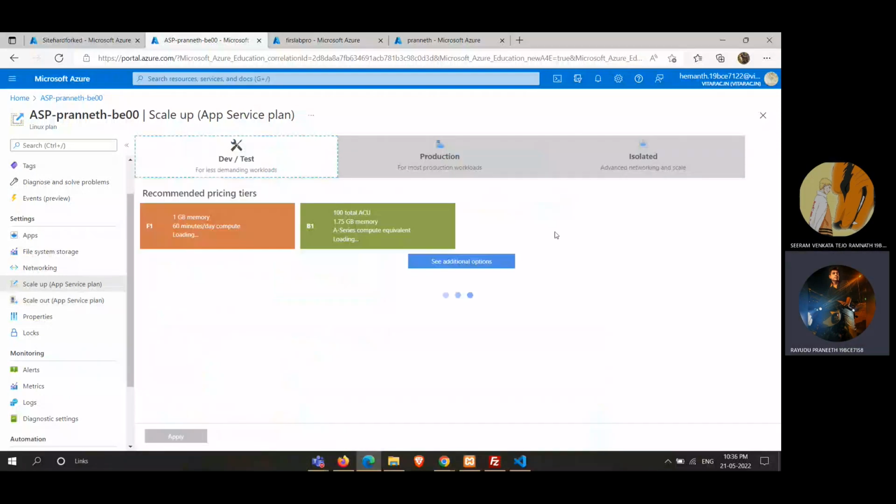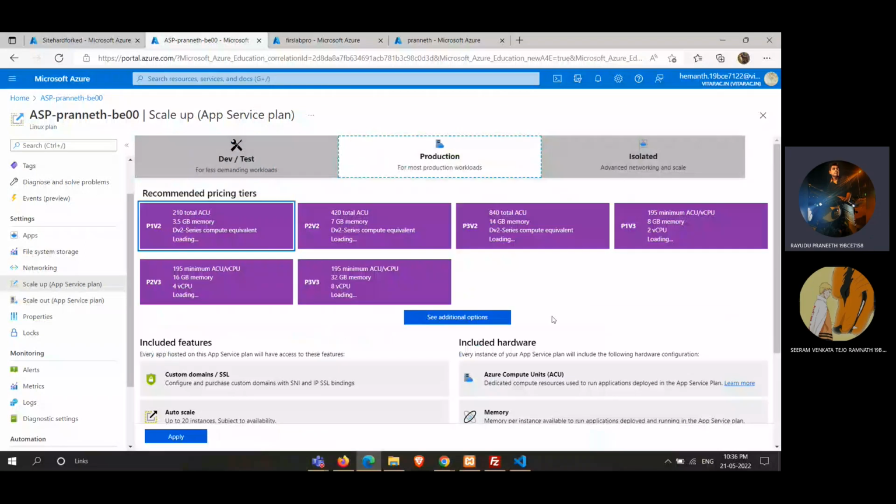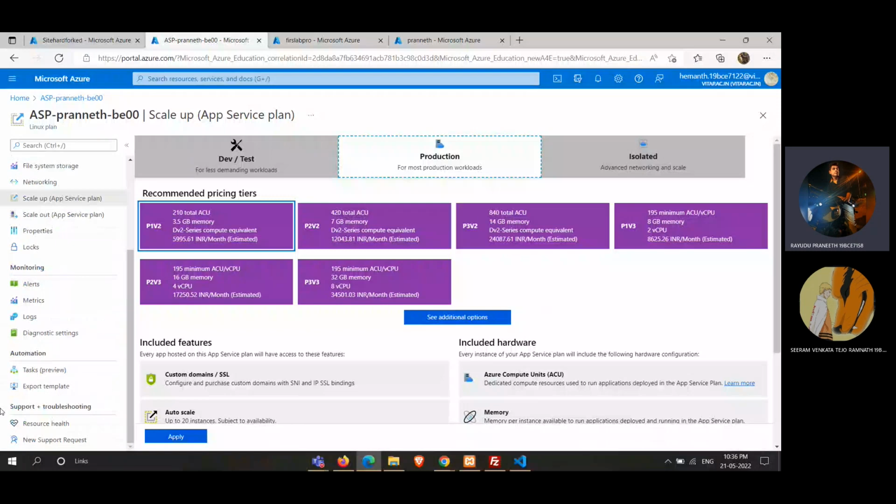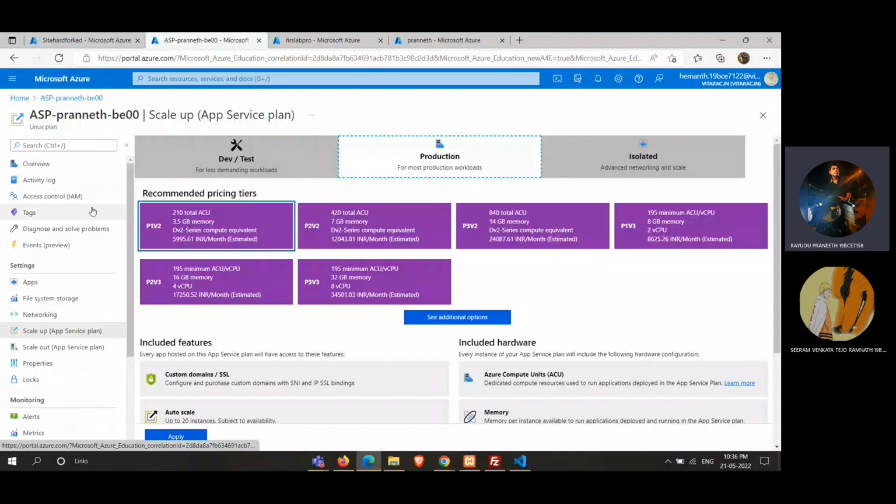Yeah, continue. If our organization needs any more, here you can see our price list. You can take whichever is sufficient for us. If not, you can upgrade when you have more users. Similarly, you can scale out your application, you can decrease your CPU load, and it will be cost effective. You can select according to your plan, and here there are some troubleshooting services provided by Azure. And basically this is all about the Linux virtual machine.